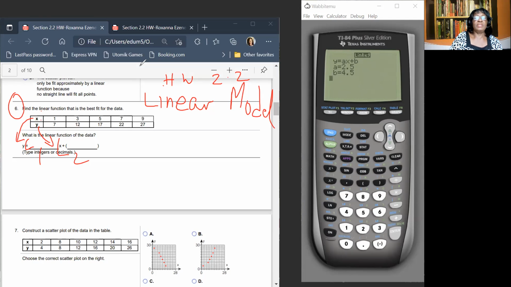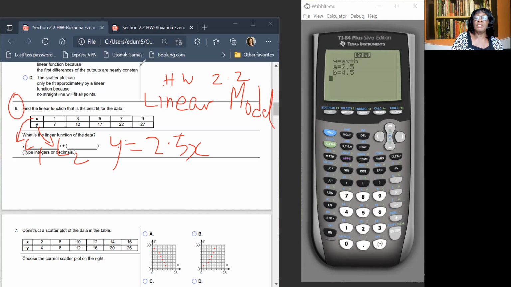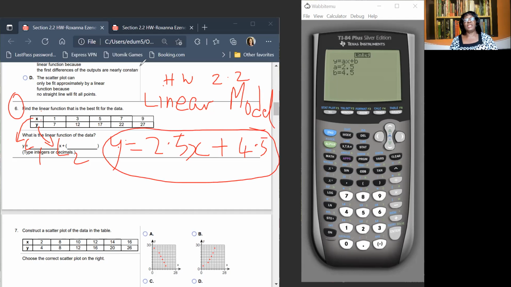Then the equation that they're asking me for is y. So I have y equals 2.5x plus 4.5.